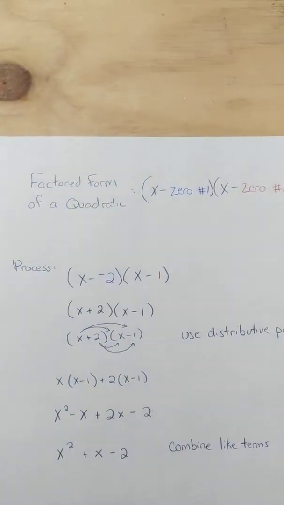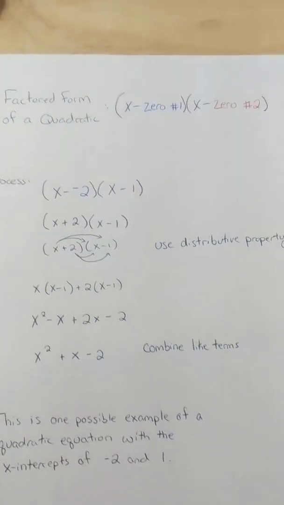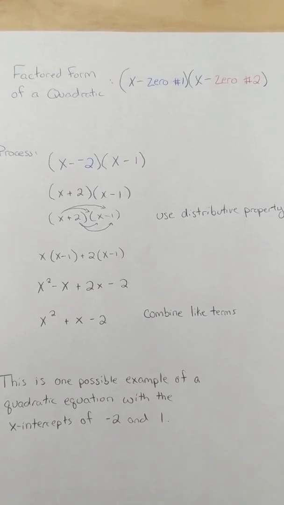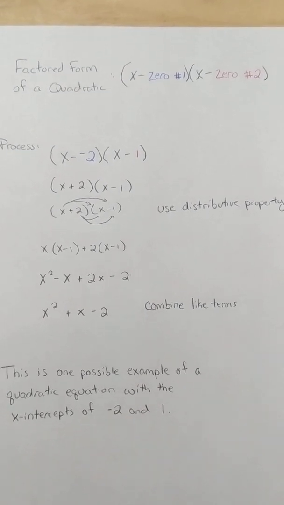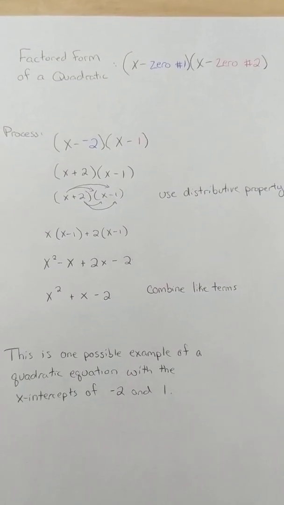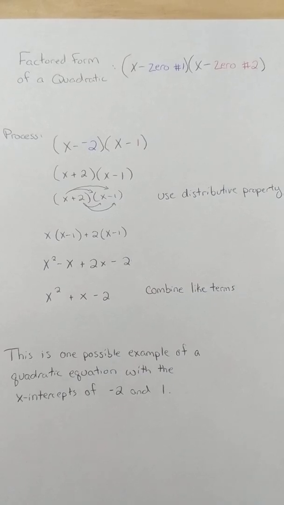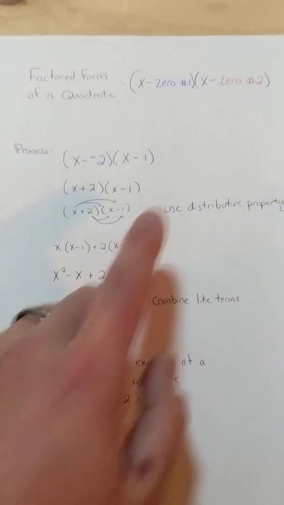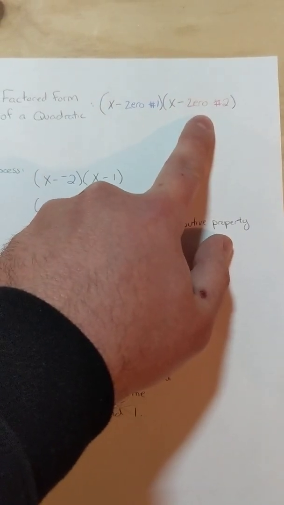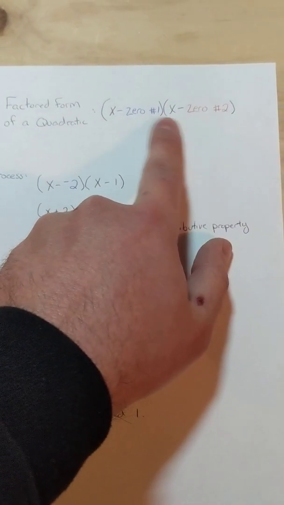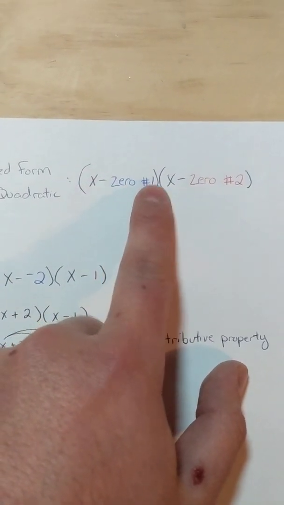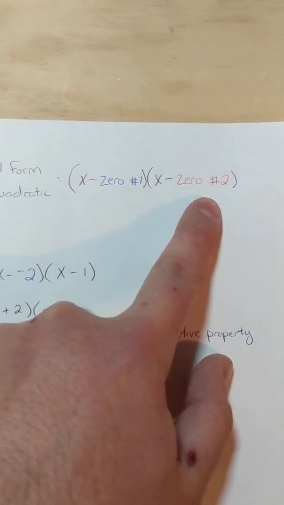So what I've done out here is I explained my process, and starting at the top we're looking at the factored form of a quadratic. Now we've been working with the standard form of a quadratic, that's the ax squared plus bx plus c. Now the factored form means that we have one factor here and one factor there. And so what I want to do is it's x minus the root times x minus the other root.